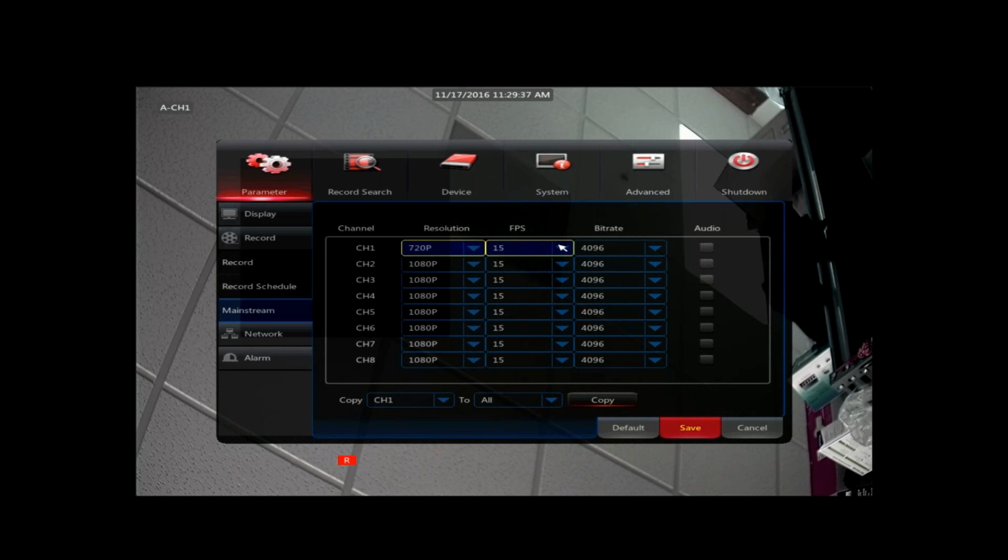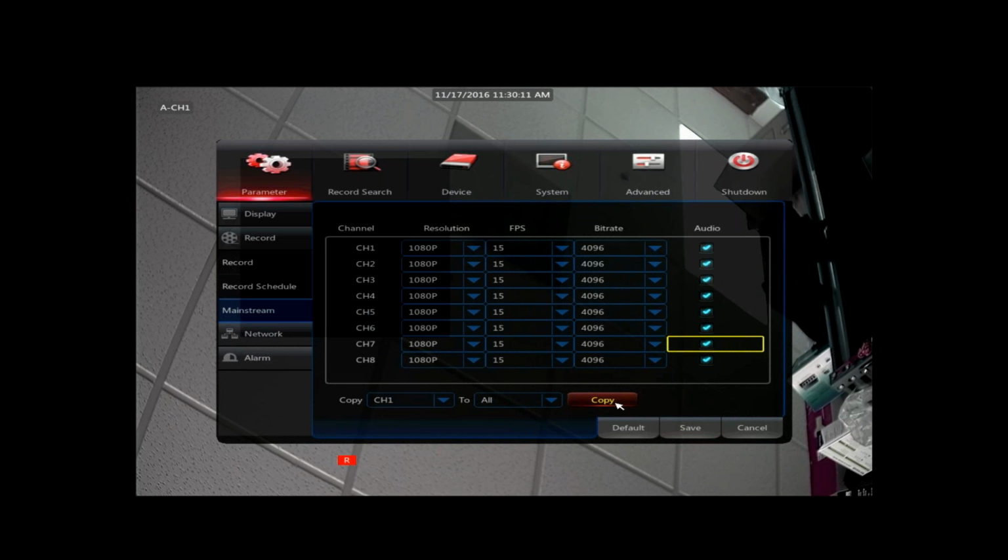Okay, so let's say I want to set it to 720. This DVR records a maximum of 1080p at 15 frames per second per channel. If I want 30 frames, I lower to 720, then increase to 30 frames. But it's very easy. Just mess around with the toggles and change your record settings. If you want to record audio, just check the audio box here. So let's say all channels have audio. Just check all of these. Then you can copy channel 1 to every channel on the DVR.